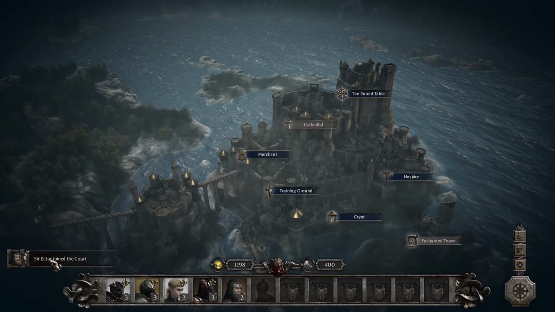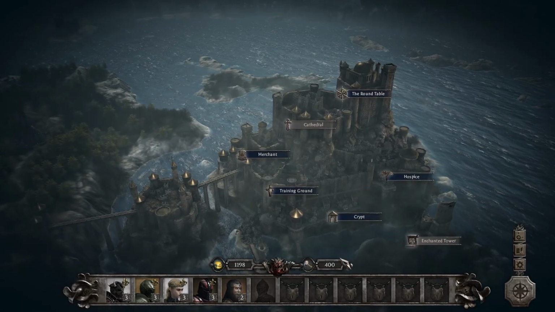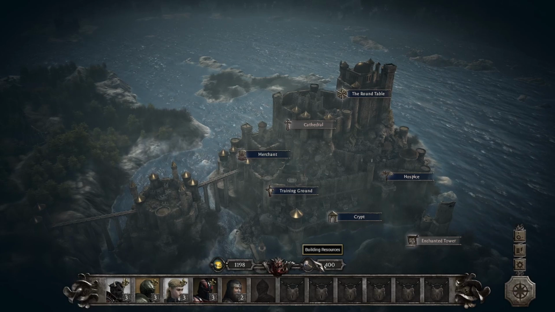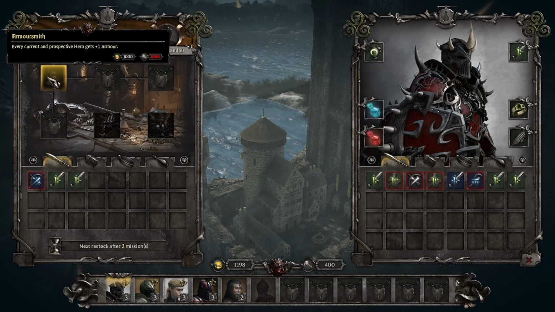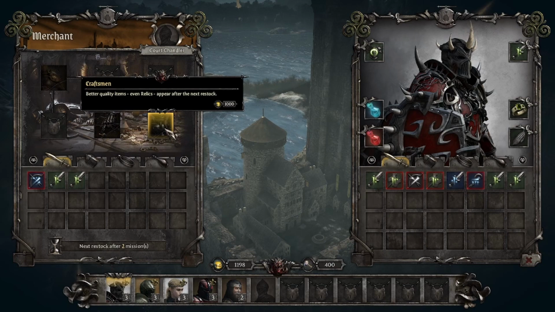And then, right, Director joined. We already know that. So with 400, we can't really build anything else at this point. So we should look at this 1,000 gold. Let's go to the merchant first. And I think we had one we were considering here. Better quality items. This is pretty good.